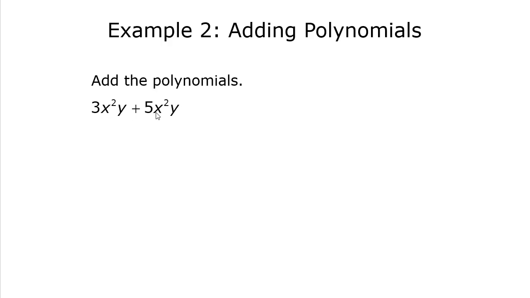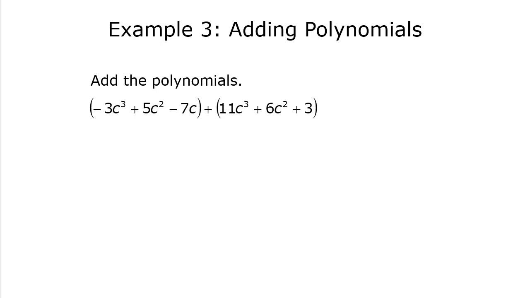coefficients. So because these two things have the exact same shape, right? They have the exact same form except for their coefficients. Basically the variable pieces have to match. I have x squared y, I have x squared y. So I have 3 of these things and I have 5 more of these things. So I simply just have 8 of those things. And it doesn't matter if those things are an x squared or just a y or an x squared y or an x squared yz, right? As long as they were identical, then we just add them together.